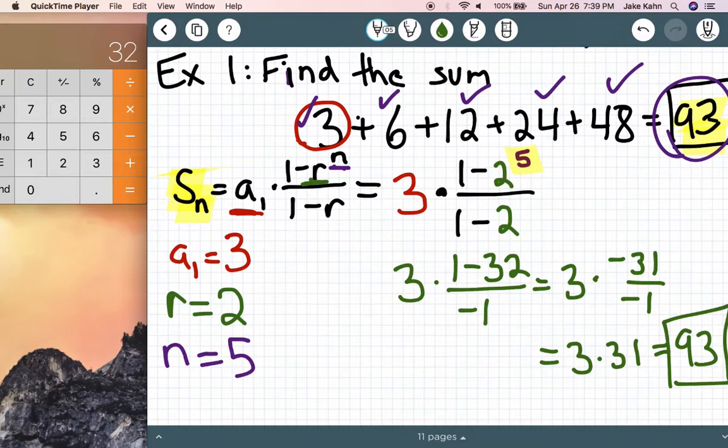If you're still asking, Mr. Khan, what's the point? We could have just used our calculator, all right? Yes, you can use your calculator for some problems, but you will see later on in this presentation that sometimes you will not be able to use your calculator because you are adding together dozens or hundreds of terms even. This is a relatively straightforward example, just getting help using that equation. Let's move forward.